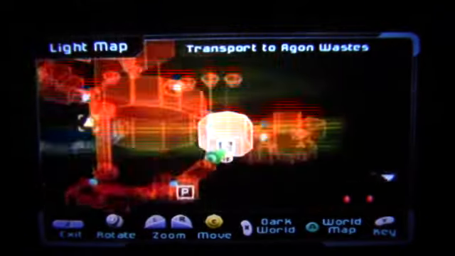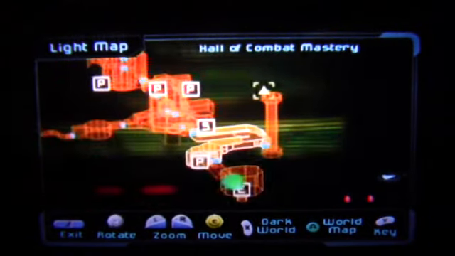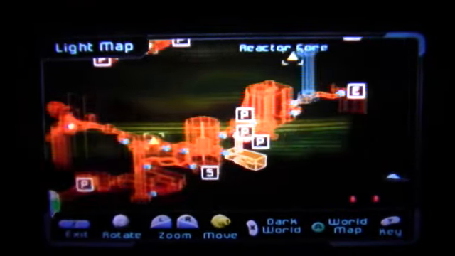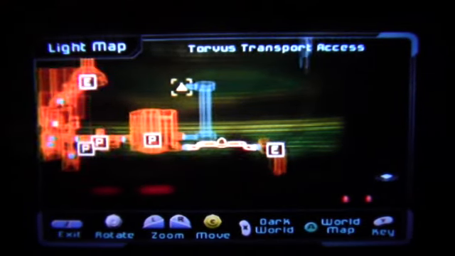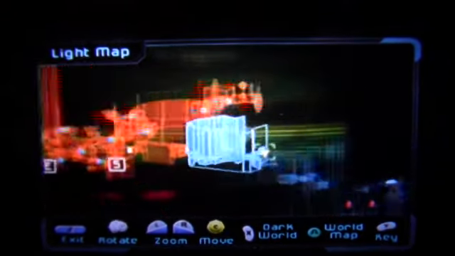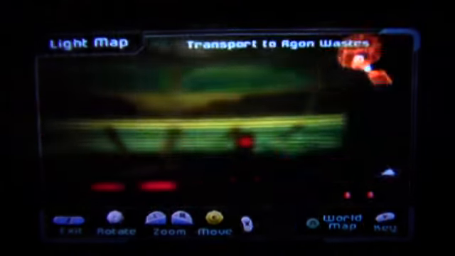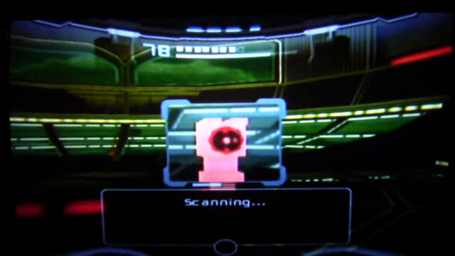This is an elevator room. Okay, where are you going? You're going to Agon... Okay, we're... I mean, I was just saying, there's something in Agon Wastes we can do now. I guess the game wants me to go there. Hear me out now. I want to go over there, too. Let's go to Agon Wastes. We're here. Why not? Let's try to do some stuff.